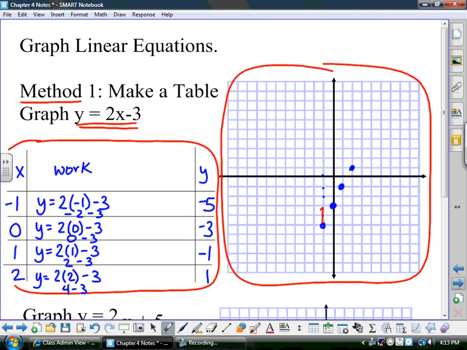The pattern here is up 2 spaces, over 1 space. Up 2 spaces, right 1. Up 2, right 1. For your tests, you need to graph all of the nice points. So that means we need to keep the pattern going and go up 2 spaces, over 1, and keep putting dots on our graph until we run out of room. You don't need to put the arrows, you can just put the dots. I'm putting those arrows there to show you what I'm doing.